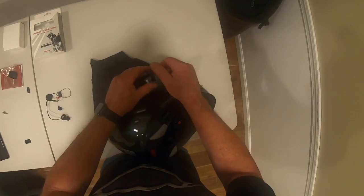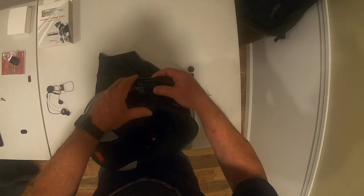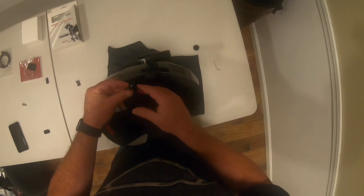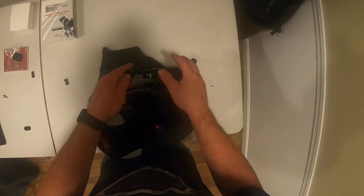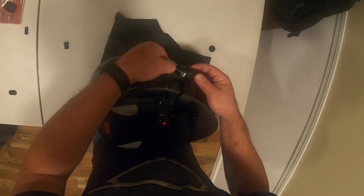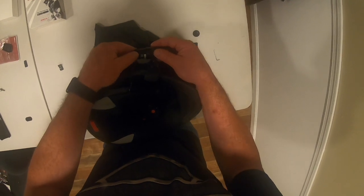I'm next going to remove the rear cap of the camera and install the camera onto the mounting bracket. Reason why I want to do that is because now when we go to install the speaker and the microphone, we can see exactly how much wire we're going to need. That way we're not going to leave too much excess wire floating around out back, flapping around. So we're going to get the exact amount of wire that we're going to need. So we're going to install this next and screw this on.